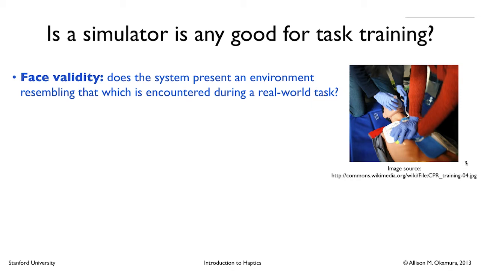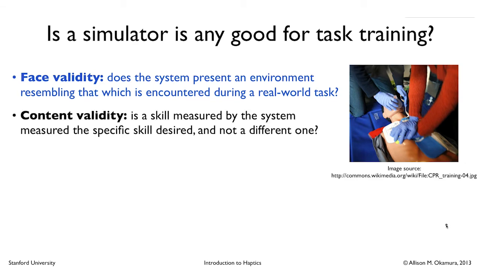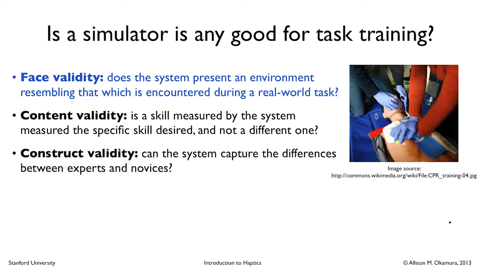You could do it by actually looking at the raw data from what real interactions are like and what happens when a person interacts with the virtual world. Or you can do realism ratings, which are similar to what was shown on the last slide. But there are a whole bunch of other types of validities, which I'll quickly review. Content validity actually looks specifically at the skill, not just at the simulator, but whether the system measures a skill, which is the one that you desire to teach.